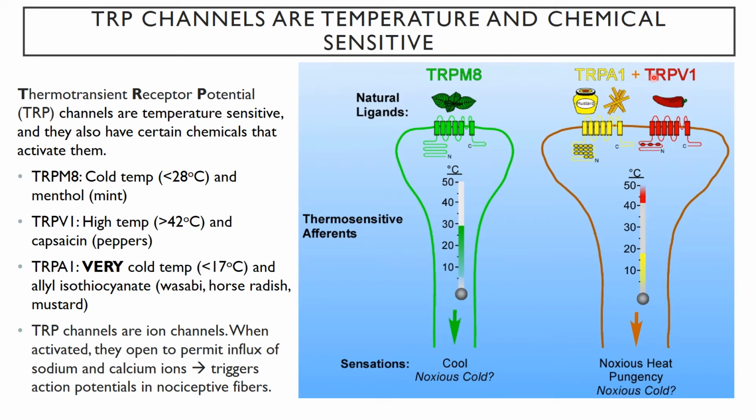So I mentioned the TRPV1. There's also TRPA1, which is sensitive to active ingredients in mustard and wasabi. This is also a painful stimulus, but interestingly, TRPA1 is activated by very cold stimuli. So unlike TRPV1, which is activated by heat, this is activated by cold. But wasabi and mustard are painful stimuli. So this isn't really telling us that it's cold. This is just telling us that it's noxiously cold. That this is so cold that it's painful.